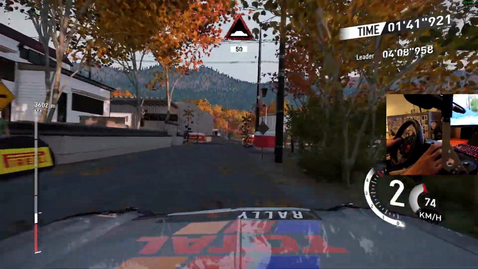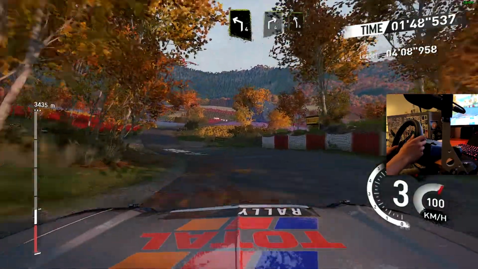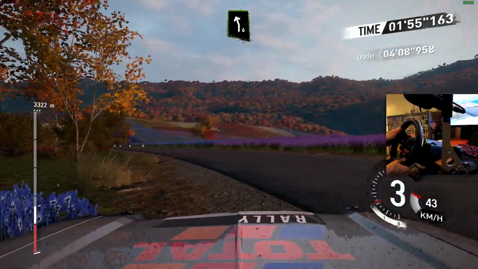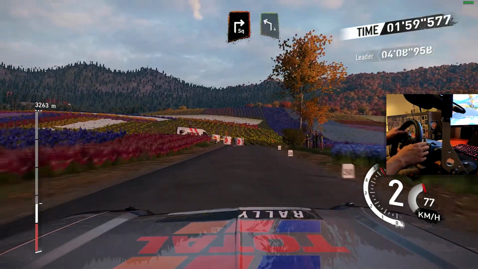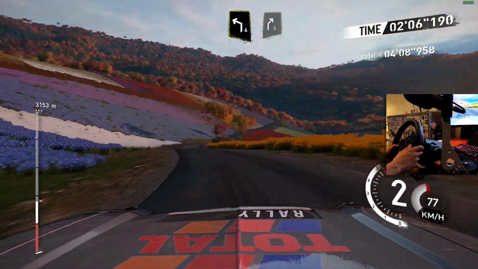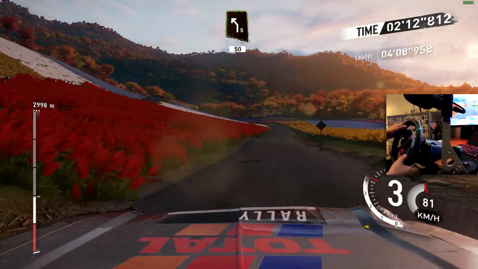Bumps over, rail 50. Right 6 into left 4. And right 4 into left 6. Damn. This game is so different than Dirt Rally. Brake square right cut and left 4. We gotta get used to it. And right 5. And left 5 50.